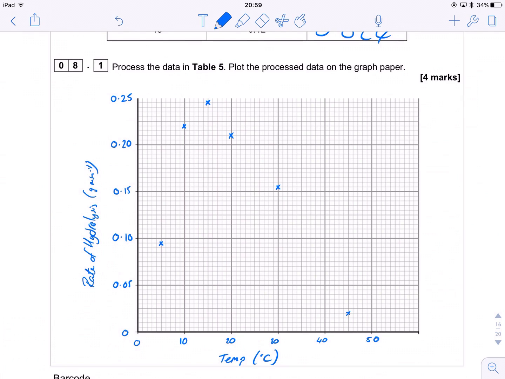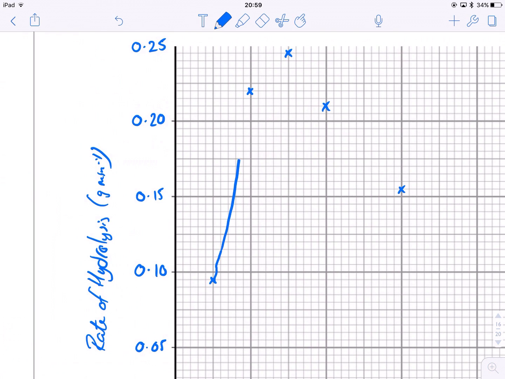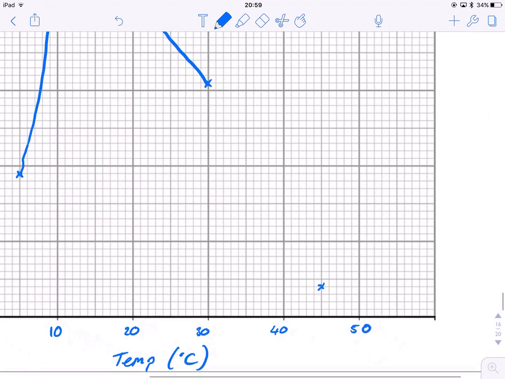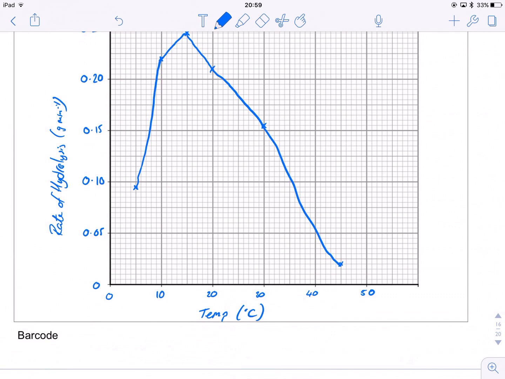Now, what we should do next is join the dots. You should do this with a ruler. I don't have one to hand for my iPad. But nevertheless, I hope you will forgive me. And I hope AQA will forgive me as well. I'm going to do this freehand. It's not going to be great. But hey. So join the dots nice and straight. But the one thing we cannot do is extrapolate beyond the data that we've given. We've been given. So we don't know what happens below 5 degrees. We don't know what happens above 45 degrees.